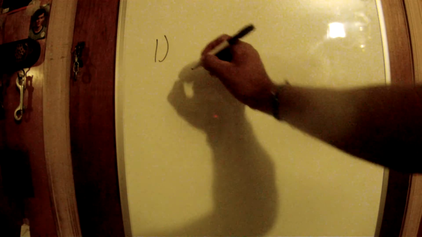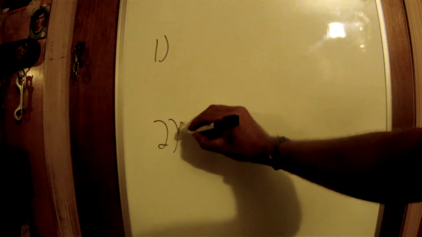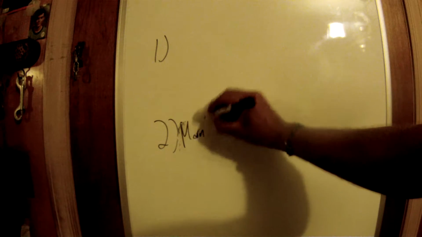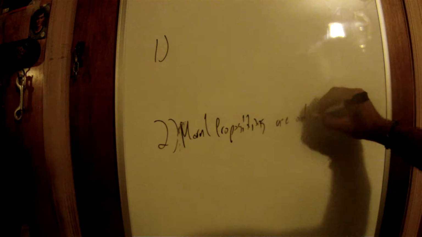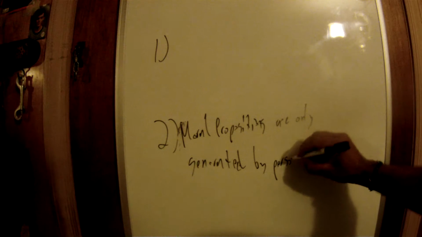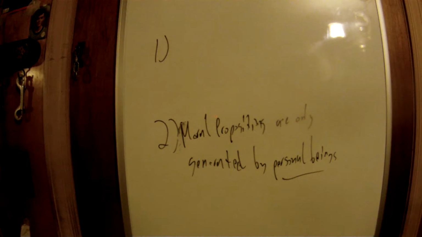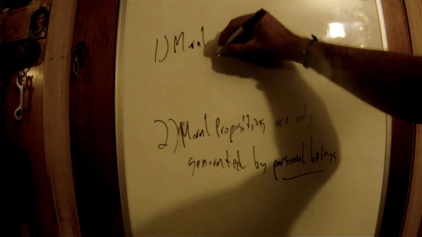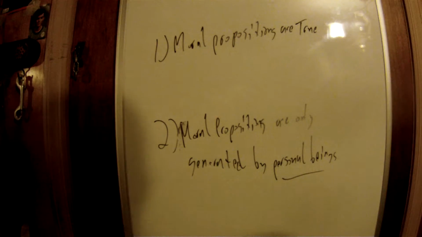But here's the thing. The moral argument for God's existence has basically 2 points. And the problem with saying that they're circular is that they're not circular. So, one is, well, we won't even say is-ought distinction, we'll say: moral propositions are only generated by personal beings. And okay, so that's one that we started with, number 2: moral propositions are true.